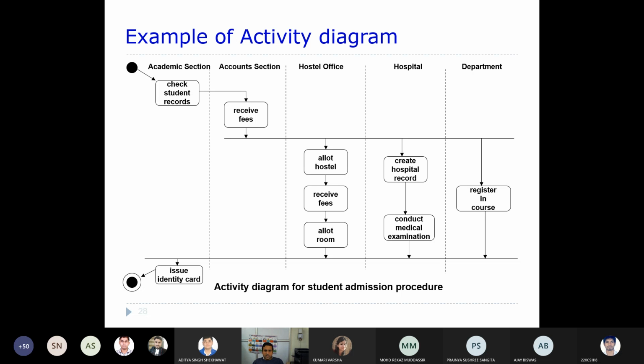Similarly, in your hostel, while you are getting an allotment, you also create your hospital records. So these are various parallel activities going on. That is possible. Is it clear? Yes, sir.